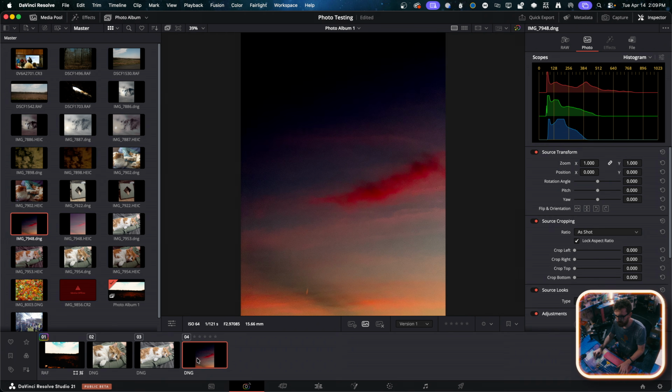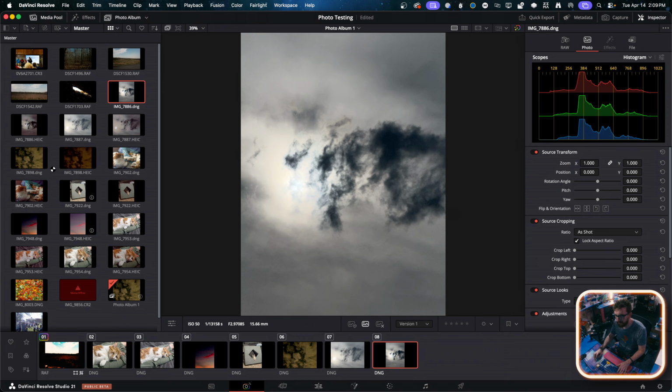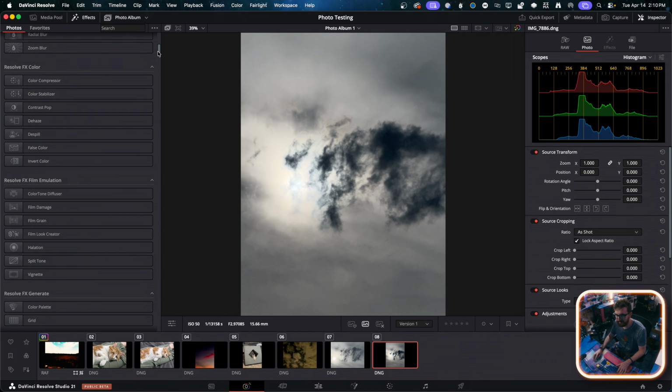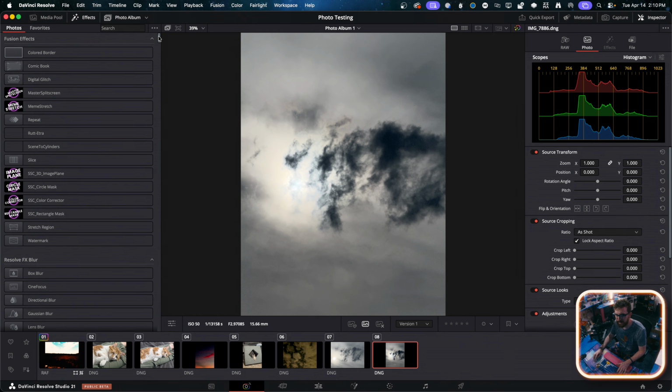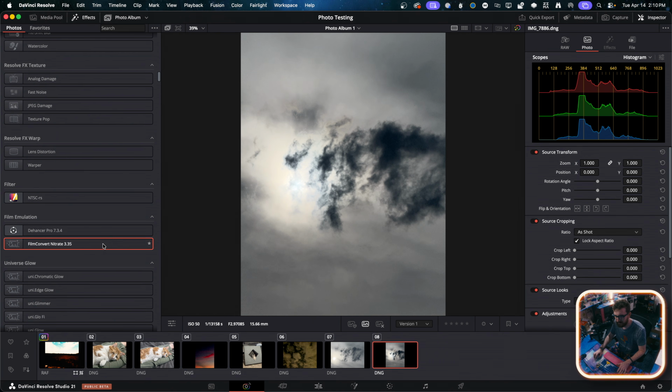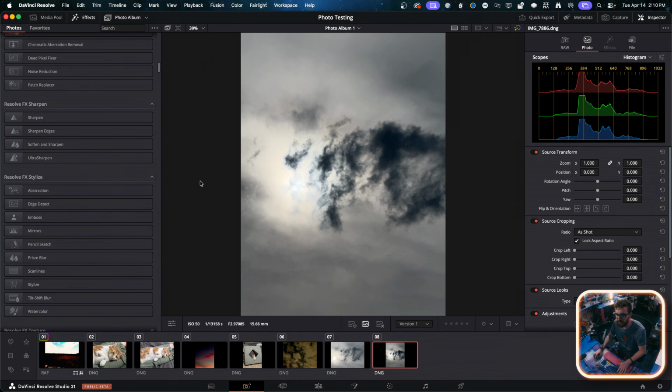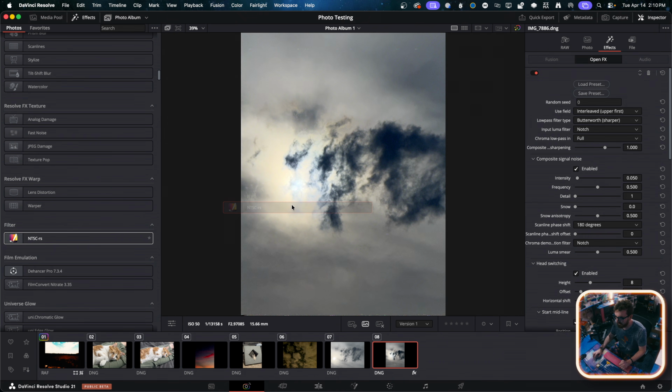And I'm specifically looking to import DNGs from my phone for a couple scenarios. So you drag your photos from your media pool to the photo album, and here you can start making adjustments and doing other things. You also have an effects window you can pull up here that has your typical list of Resolve effects that you can use, including standard Fusion effects, Resolve effects, OpenFX. Like, it's all just here, which is fascinating. Like right now, this photo, I could drag on NTSC RS and just drag it to the photo and start messing with making it look like a VHS photo, which is kind of bananas.